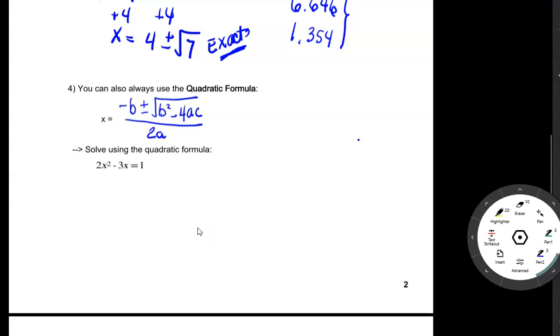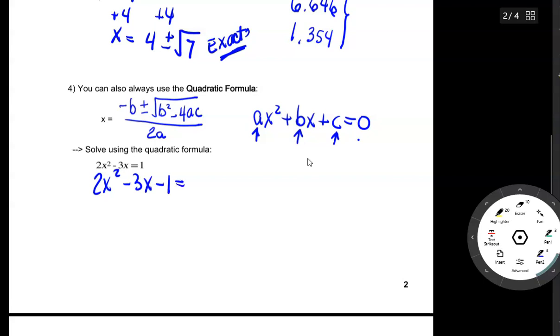Okay, so we're going to use this formula, and this is still based on our basic ax squared plus bx plus c equals 0. So the coefficient of x squared is a, the coefficient of x is b, and the constant is c. Before we can work this example problem, we have to get it into the right format. It's awfully close, but notice that the constant is over on the right-hand side. We don't have the equals 0. So we need to subtract 1 from both sides, and that leaves us with 2x squared minus 3x minus 1 equals 0. And from that, we can determine what a, b, and c are.